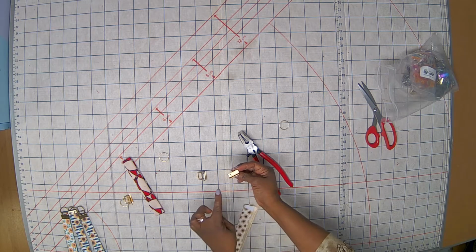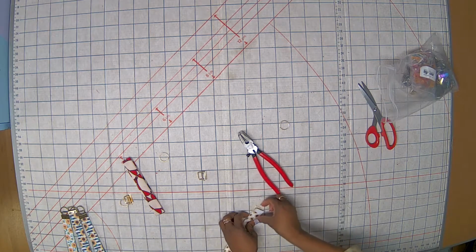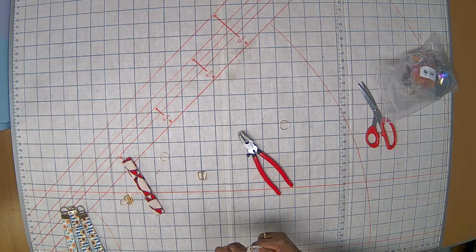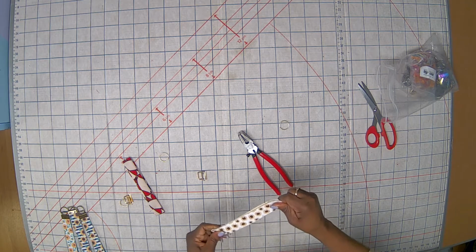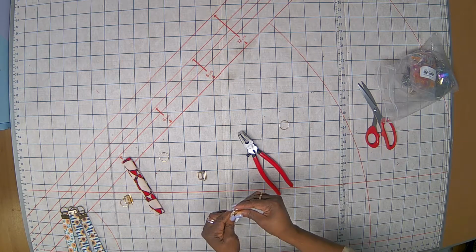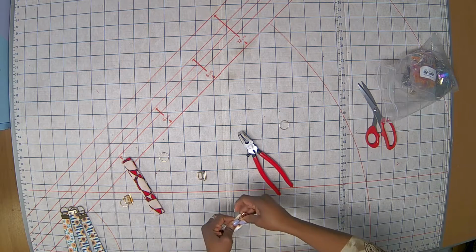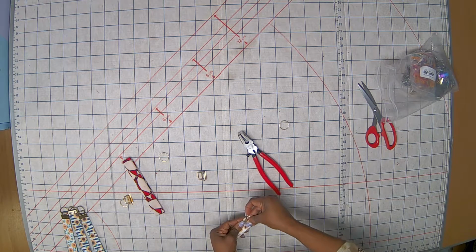Okay, so now I'm just going to put it together. You can see it has some sharp nails inside there. And then when you put it together, you make sure you fold it equally, just the way I'm doing right now. Beautiful. Make sure it's inside and it's equally done, something like that. Then all you have to do is just press. You can't really do that by hand.